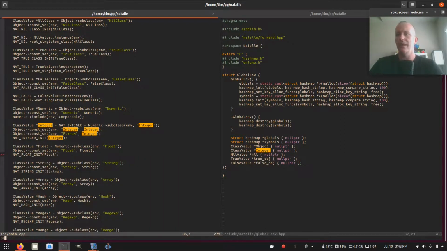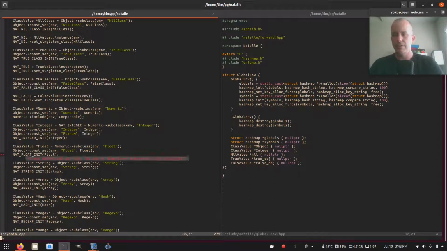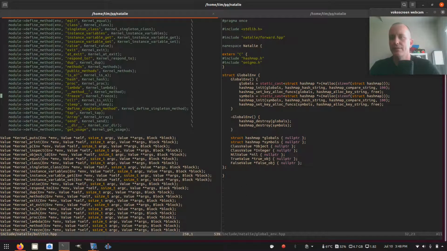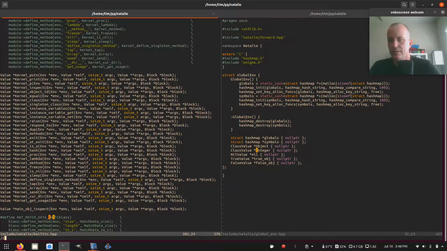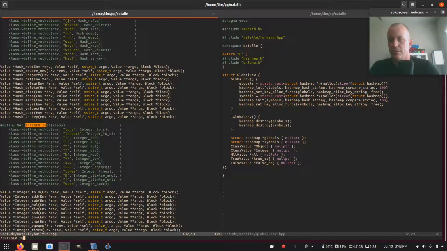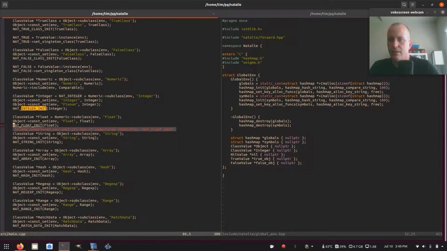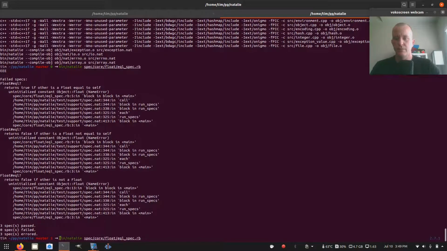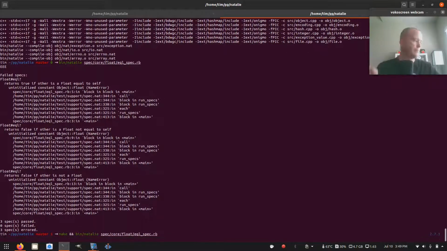And the init macro is over in built-in. I don't really love the naming, but it is what it is. Integer init. So we just need, and we don't have any methods yet, so let's just comment that out. What happens there? So let's do make and run that.